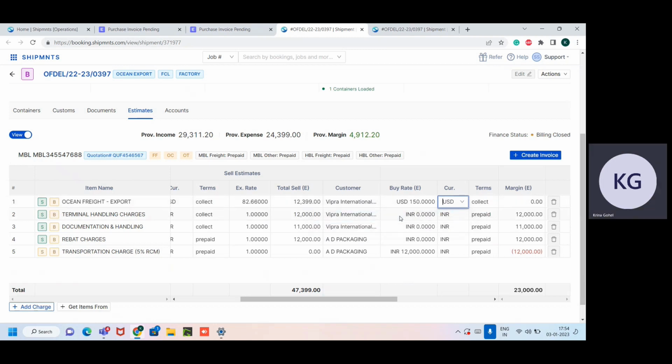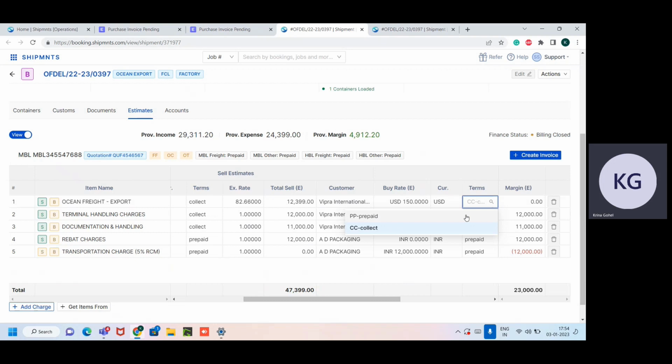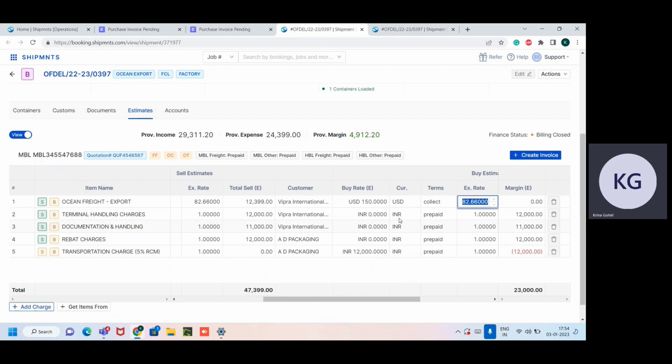So let's select USD. If you have made any advance payment, you can select prepaid against this charge. If you are going to make the payment in future, you can select the collect option. As we have selected the currency as USD, the system has auto calculated the exchange rate. You can also change the exchange rate as per your vendor invoice.